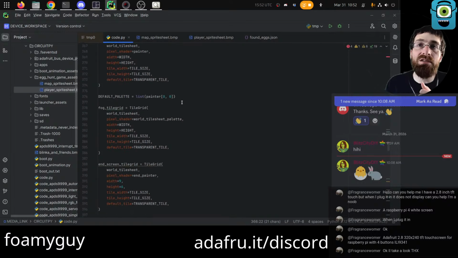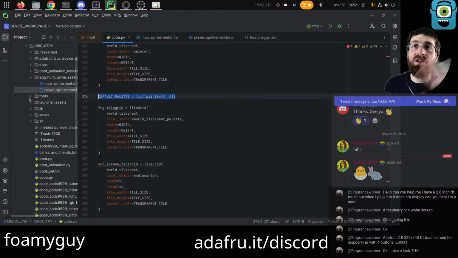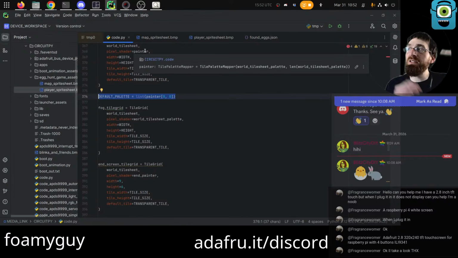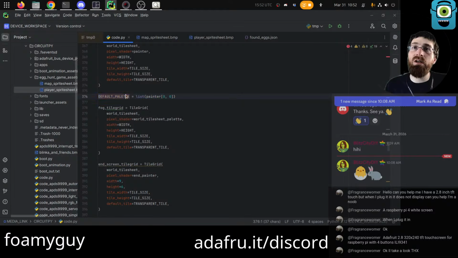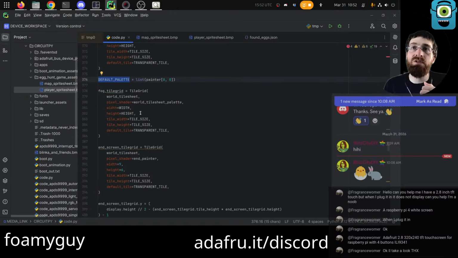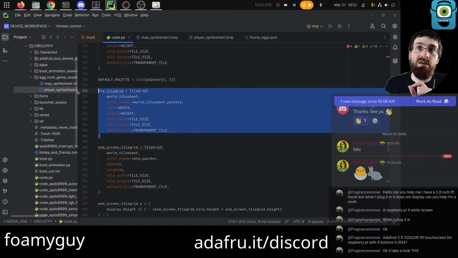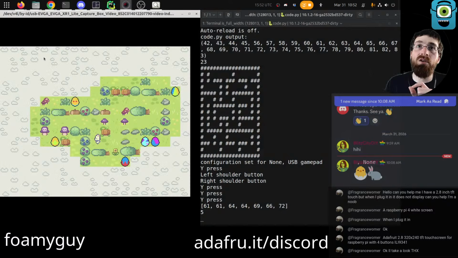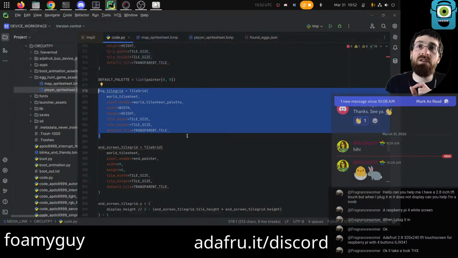Default palette, so this is just giving us the plain old list of colors as they appear in the bitmap. Later on, when it does that remapping, it will set stuff back to the default palette whenever it's done using that grid cell for the egg, essentially. Fog tile grid, this holds all of these clouds in the foreground here, so all these ones that are white are being drawn in the fog tile grid.